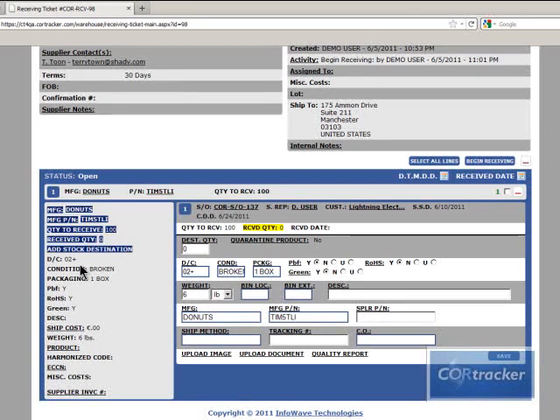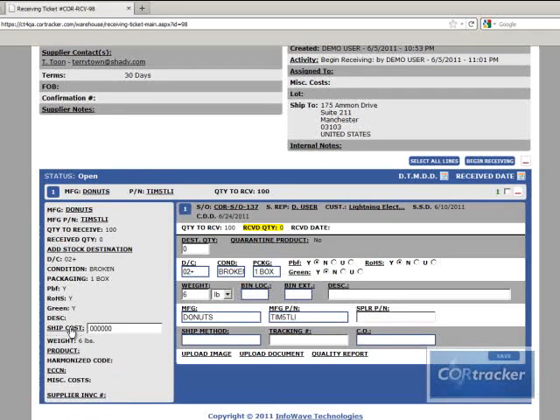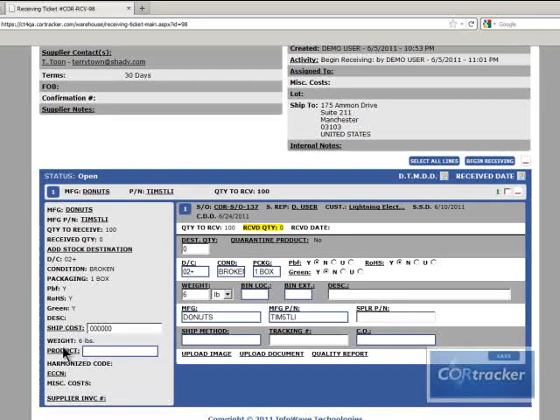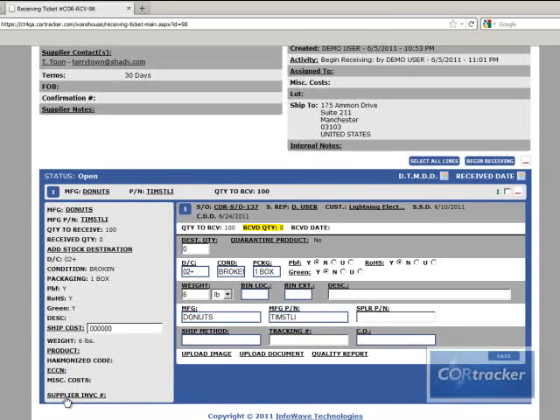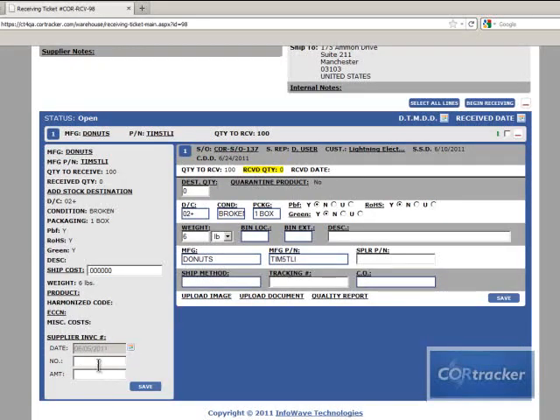And of course we see day code, condition, packaging, other part attributes, order attributes, ship costs. You can enter the ship costs here. You can modify the product information or product, enter your ECCN. You can also enter supplier invoices. Some companies, some suppliers do ship invoices with their products, so this is an option that you can enter the invoice number and the invoice amount.